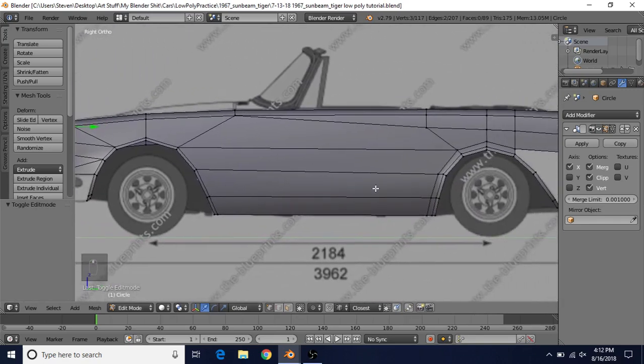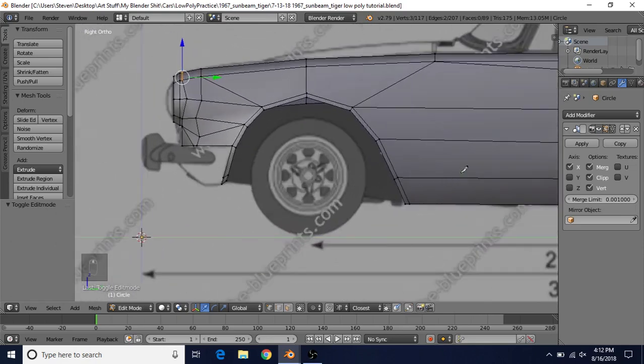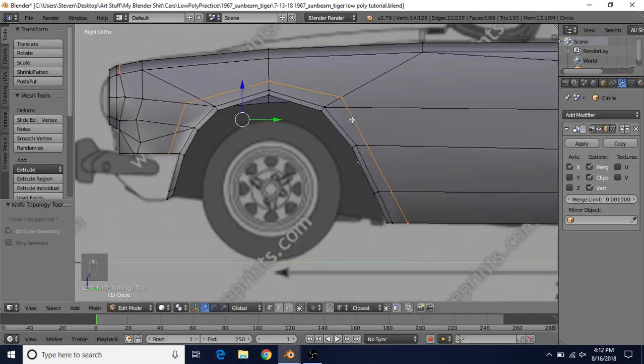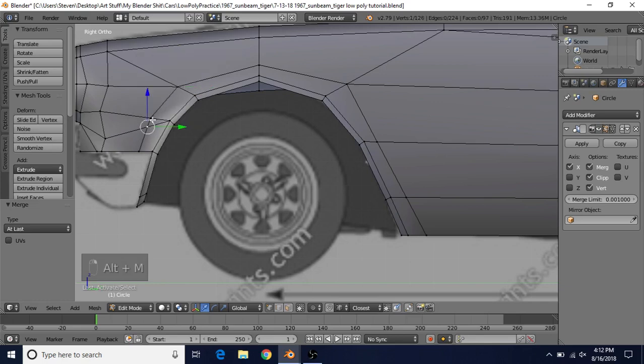Then one last thing we can add in is, since we added in a nice edge loop around here, we can do the same for the front if we want to. We can just do K for the knife cut tool and left click down here, go up to here, left click, over to here, left click, over to here, left click, and finally to the end and just left click and press enter. Then we're going to have to merge some of these together. I'm going to select this one, shift select this one, alt M at last. Do the same here, select, shift select, alt M at last, and do the same here.